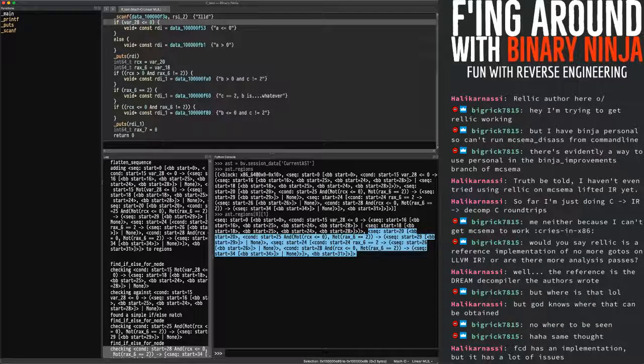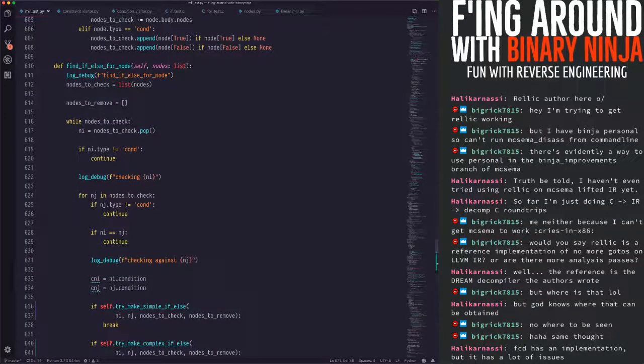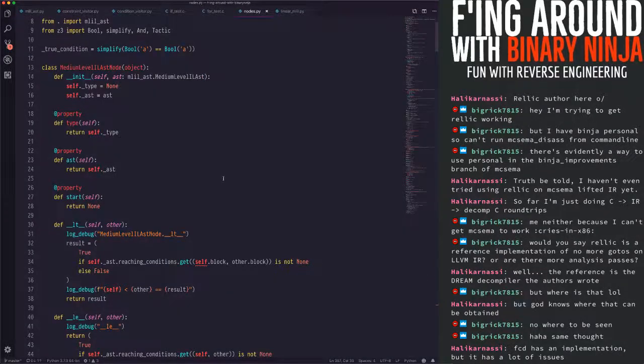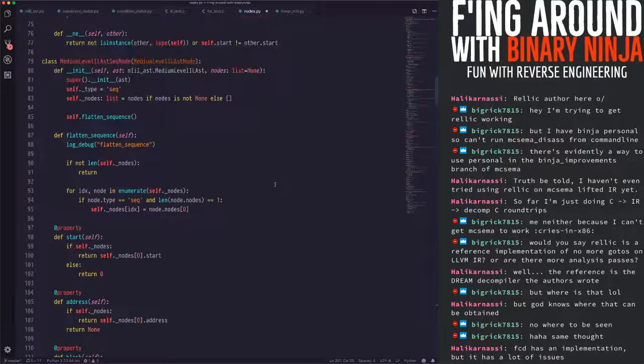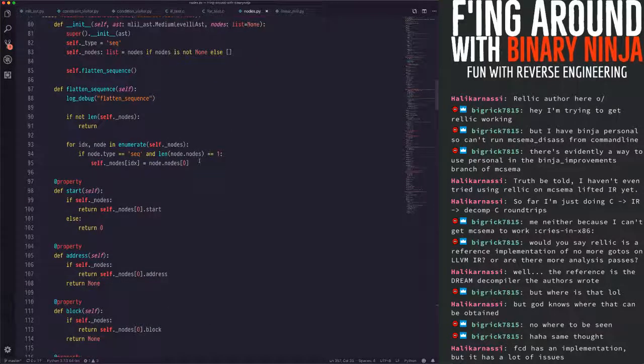Okay, so I guess we need to fix that bug first, which I guess would be in nodes. I thought that I was flattening sequences.